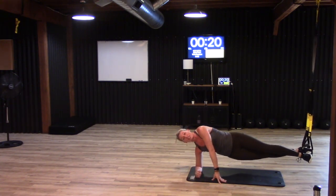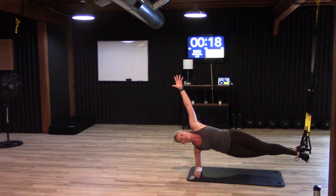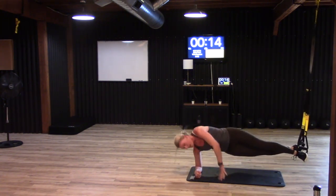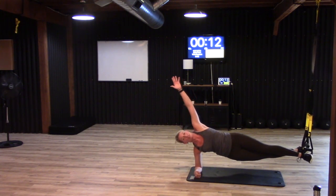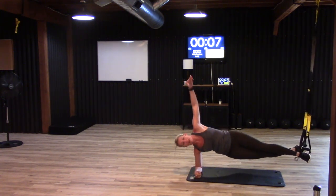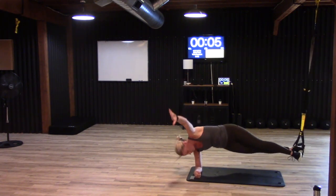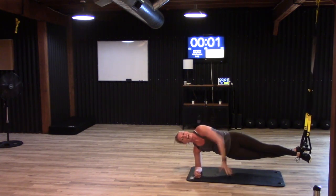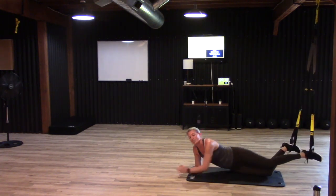Those of you that are ready for the level 2, arm off, hand down, look under your arms, and then hand off here. And if you're ready for level 3, hand stays off. You tap the mat behind you, come back to center, and breathe. Don't hold your breath. All right, hand down, hips down, and we'll switch sides.